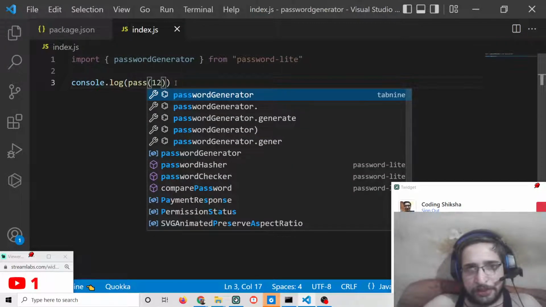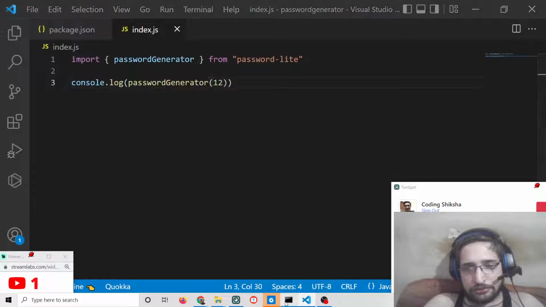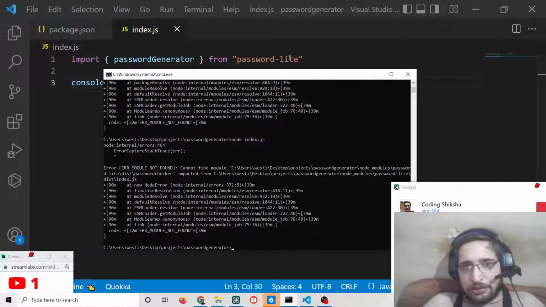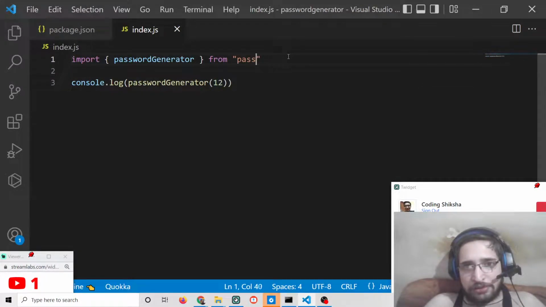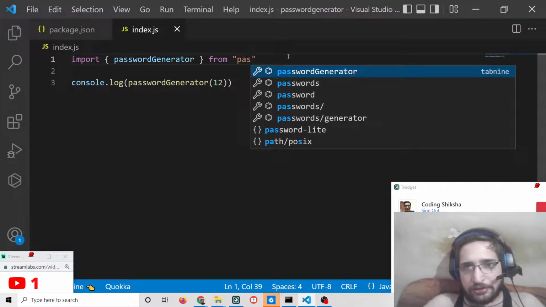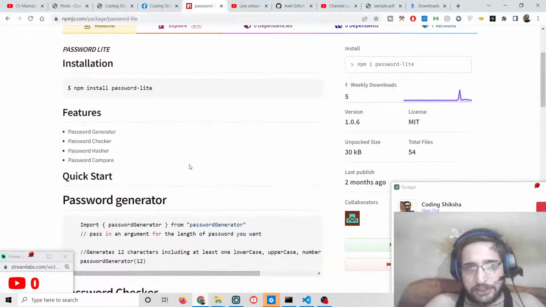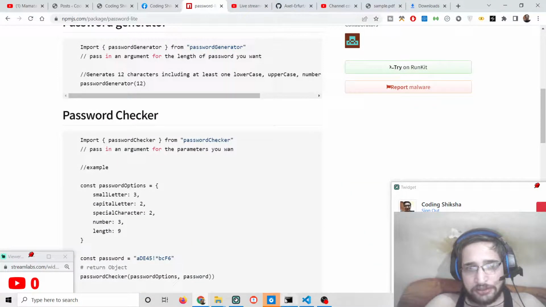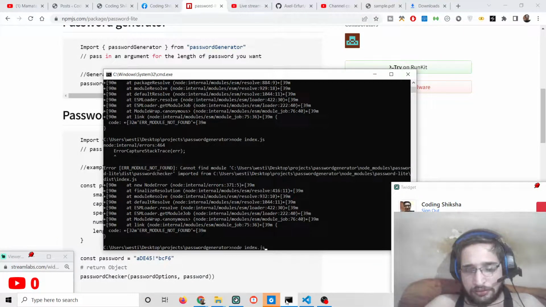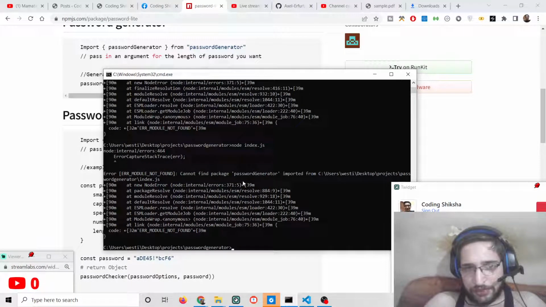This needs to be password generator, password hasher. So we need to import it from password-lite. Now if I once again run this, cannot find package password generator.